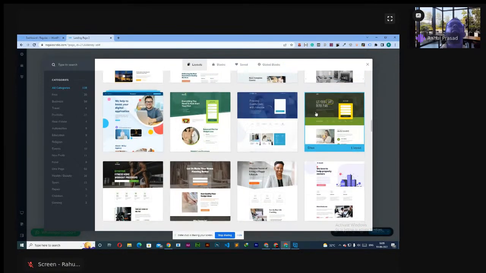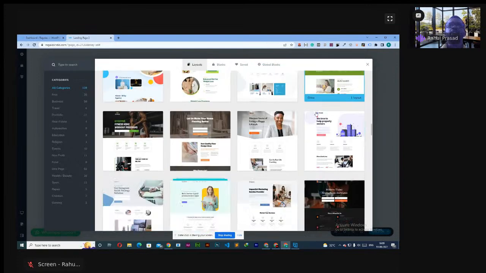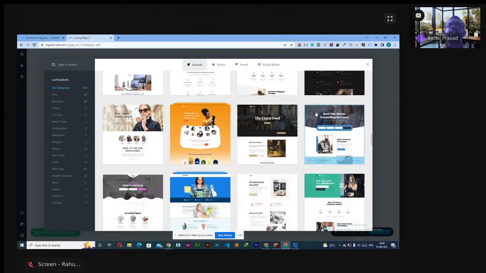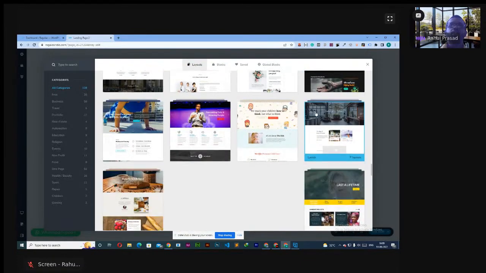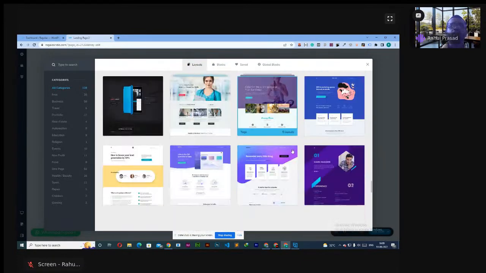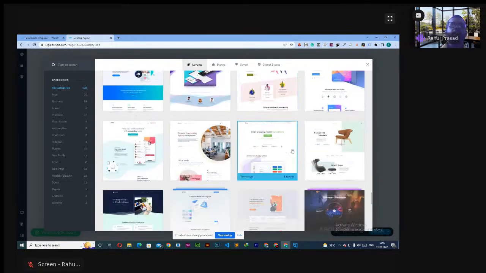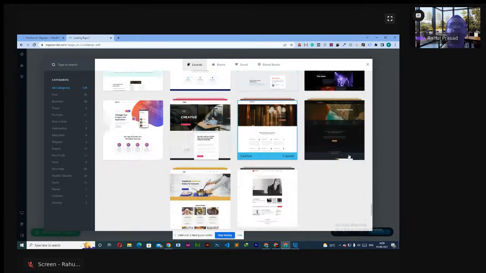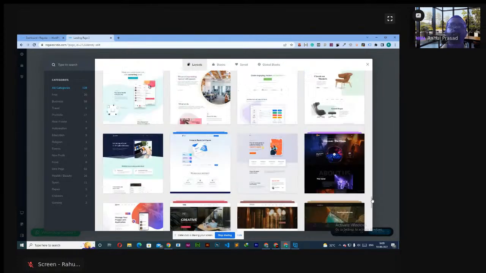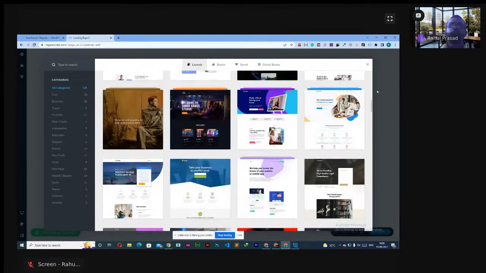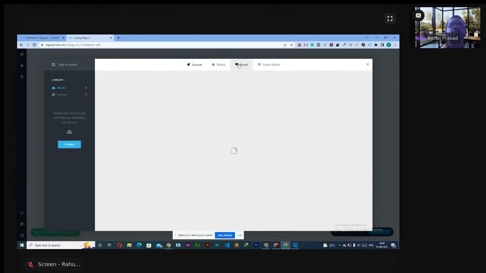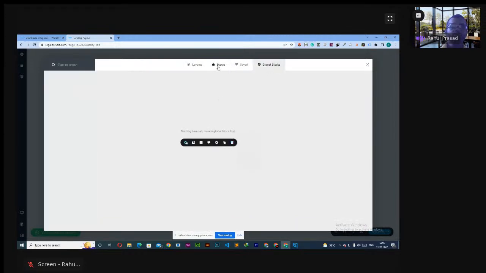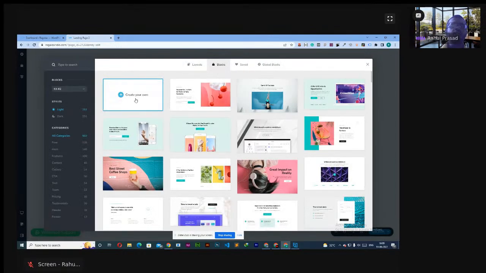So our case study was a jewelry shop opening its new branch and we need contact details to send them invites. So we'll have to build on that. I'm not using Figma, I'm not doing any wireframe here, but I'm going to start directly. So this is layouts. You can select any layout and design over that, but I'm going to do it from scratch. You can have saved here. I haven't saved anything. You can go to blocks and click on create your own.